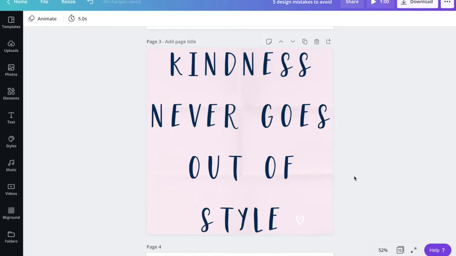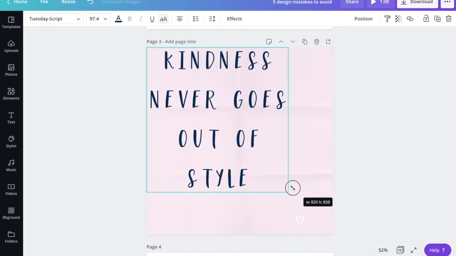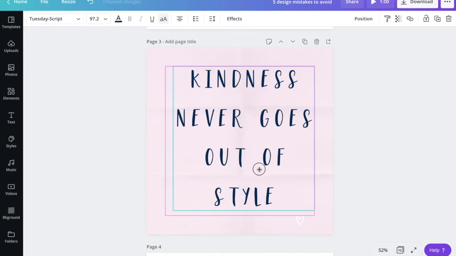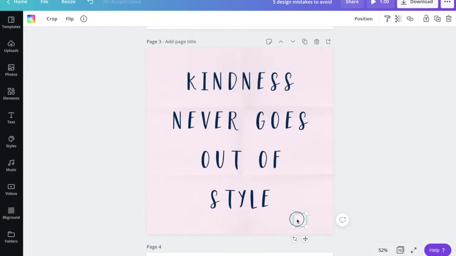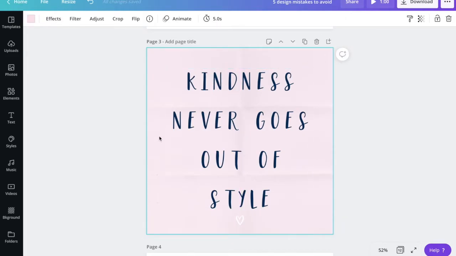And a way to get around that is actually to leave more space around the words. So when you're creating your designs, remember the saying, less is more. Don't try to fill all the space with the words, but rather leave some space around them so they don't fill the whole graphic. Let's just make this a bit smaller. And I'll bring it back into the center. So something like that, where you've got this extra space around the side, is going to actually just create a better look once it's sitting in your Instagram feed, and it will actually help the message stand out more.